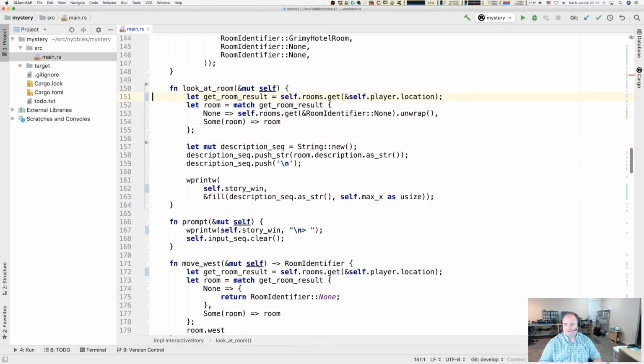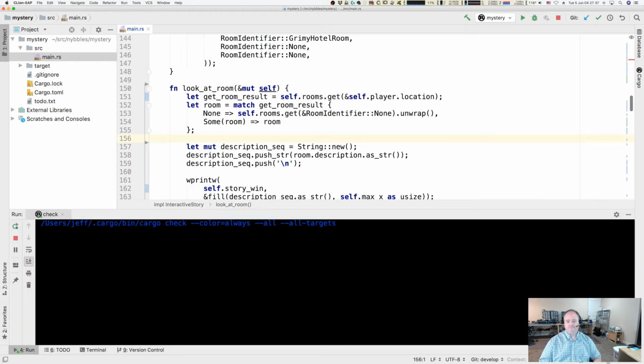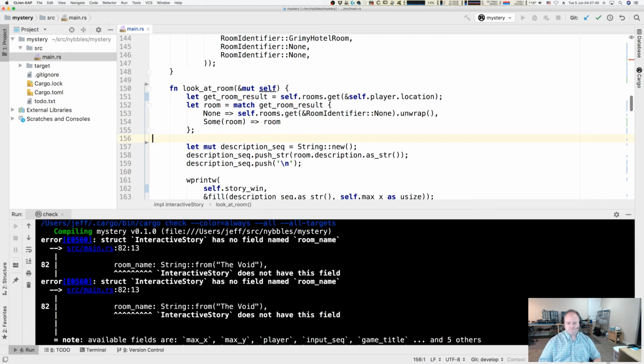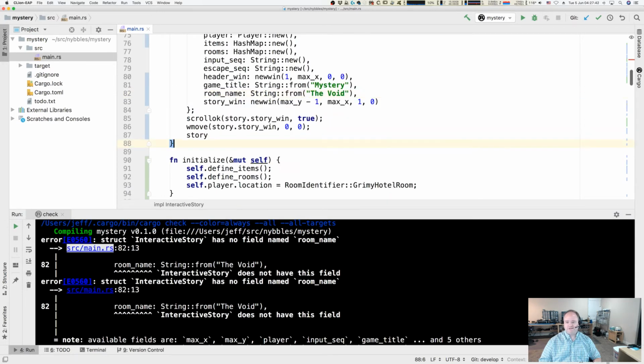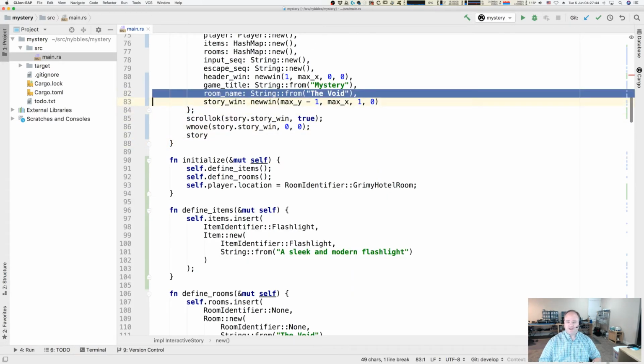Yeah, it's kind of silly to duplicate state like that. So then the question is, am I using this in here anywhere? I don't think I am. No, I am. I'm using it right here because we got to get the description. Okay, yeah, so we don't need to set room name anymore.